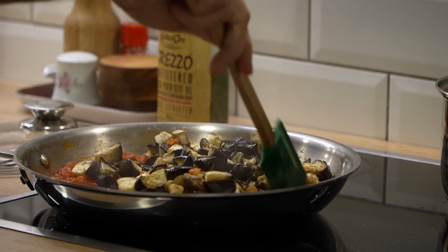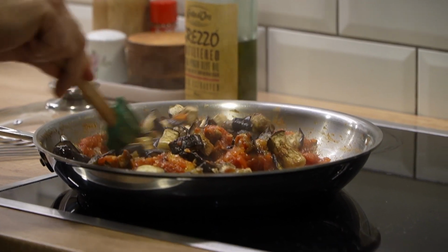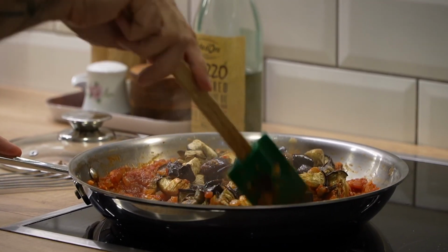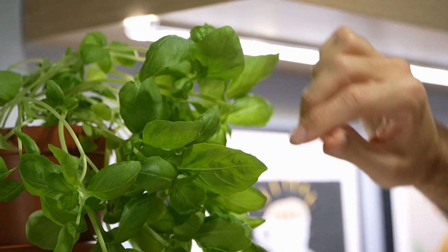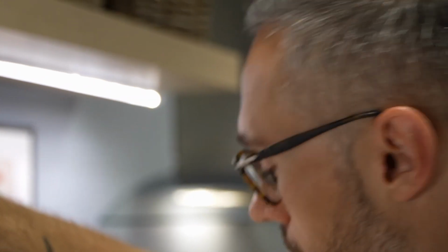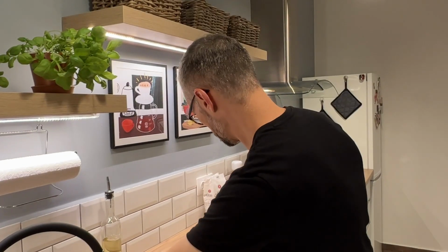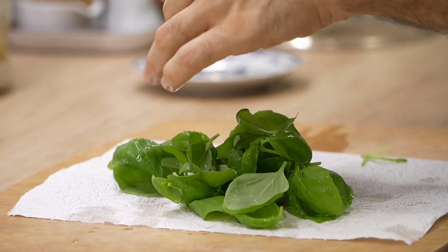And I'm giving it a nice stir. And while the pasta cooks, the eggplant and the tomatoes have a chance to get to know each other. I'm gonna pick some fresh basil to add to the pasta. And I'm just gonna give it a quick rinse. And I'm just gonna tear the leaves up.